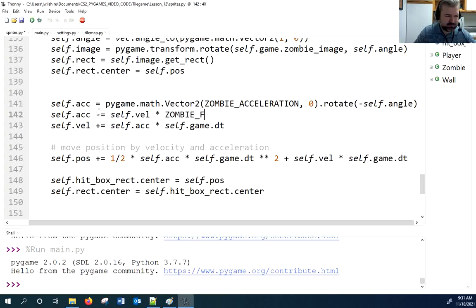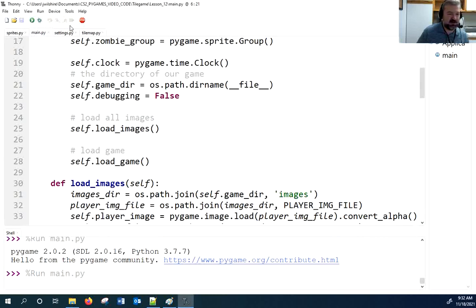So basically what that means is the faster our zombie goes, the more the acceleration is decreased until that acceleration becomes basically zero. And so let's save that and see what happens now.